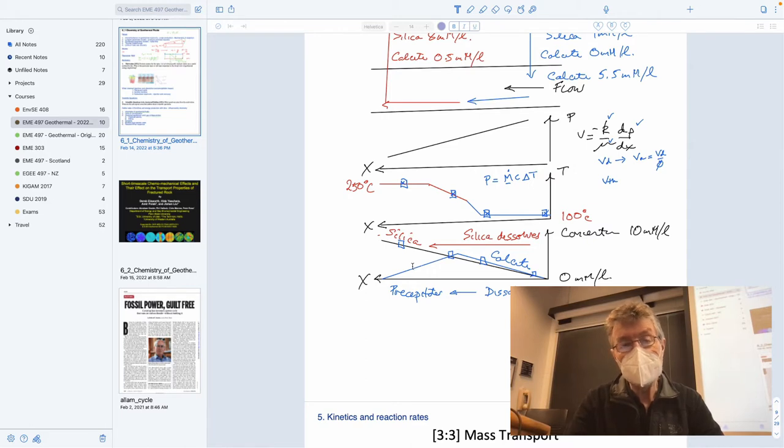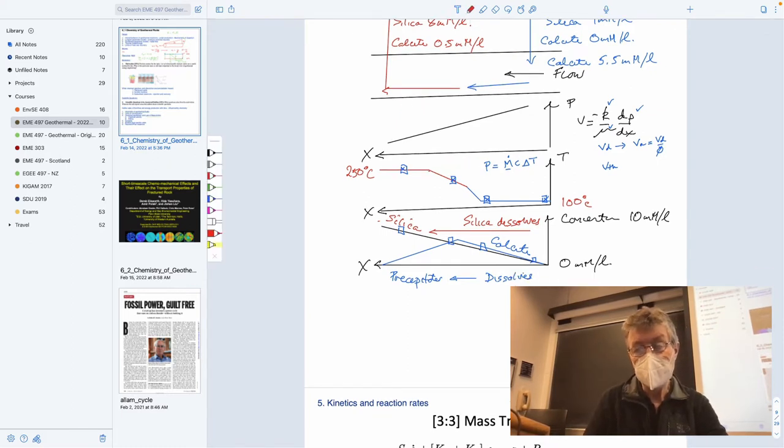We made the rudimentary connection that maybe if you're precipitating calcite, you're plugging up porosity and therefore reducing the permeability. We talked about pore scale models to describe that behavior — from those pore scale models for a porous medium, the permeability we can describe as porosity times the pore diameter squared over 32. And for fractures, we could have something like the cube of the aperture divided by 12 times the spacing between fractures.